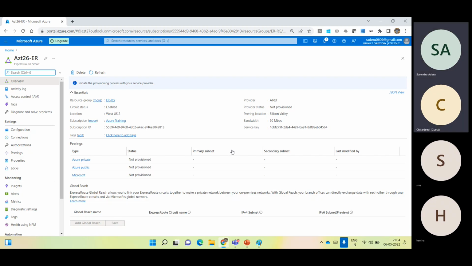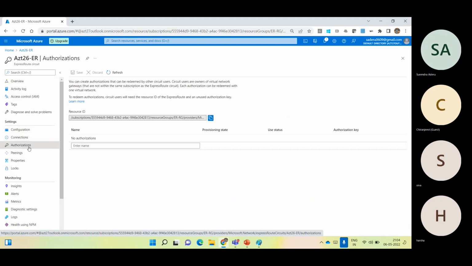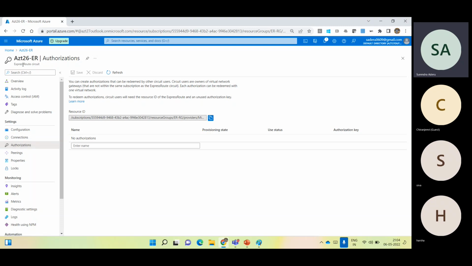Okay. If at all you don't want to use a hub and spoke model, and you have a VNet in a second subscription, not the subscription where you have the gateway and circuit residing. Your VNet belongs to subscription 02, for example, and you want to use a connection model instead of hub and spoke. In such cases, you need to authorize the connection.